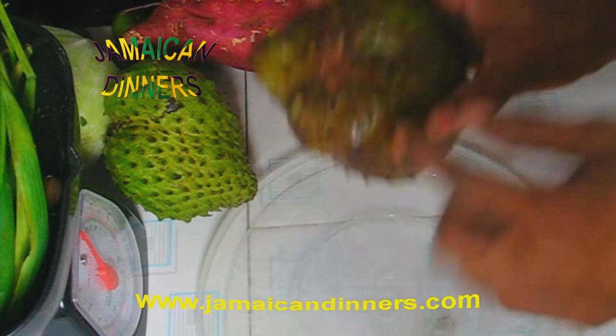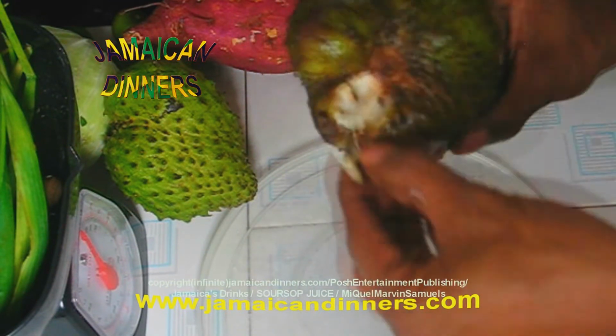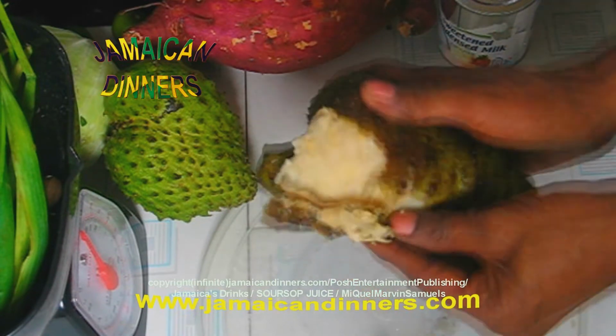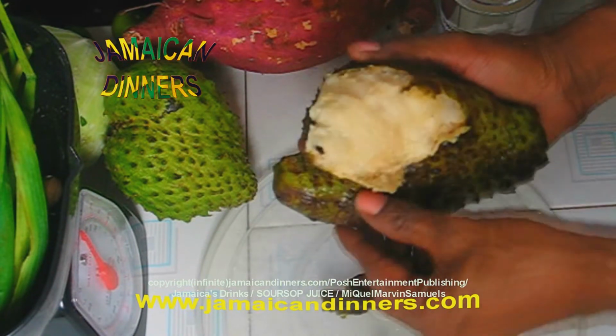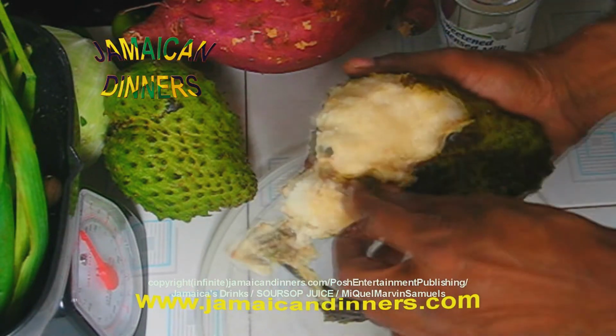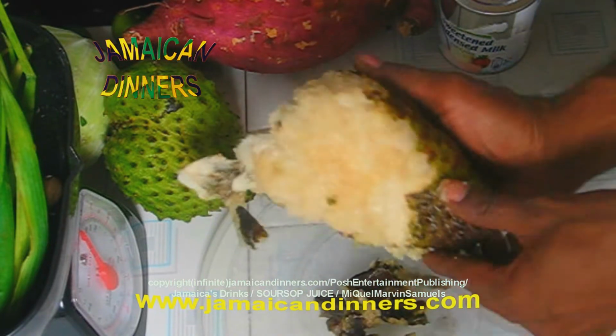So this is the soursop. There's a little white thing. We're gonna peel it. So just make sure that you don't get this in a drink. So peel it. See, I had this in the fridge for 2 days. That's why it kinda get brown. I put it in a bag and seal it and put it at the bottom of the fridge. So you just peel it.